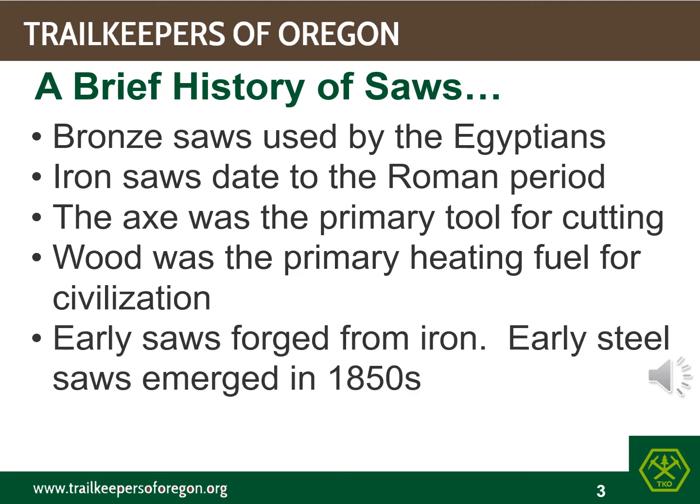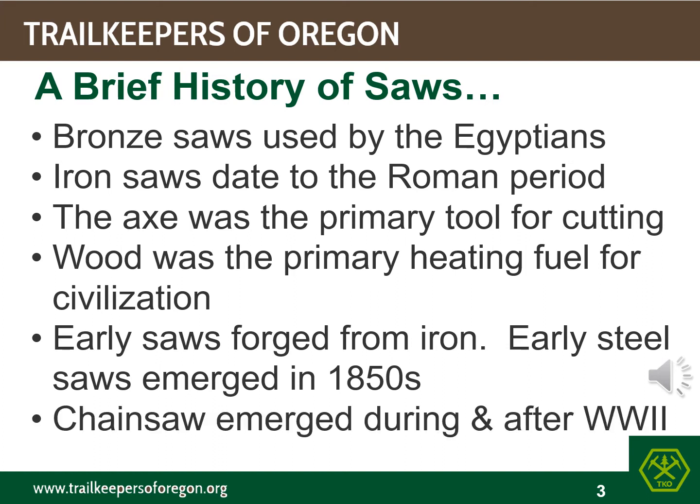In the USA, the crosscut came into wide usage in the mid-1800s for felling trees and bucking logs, mostly because the emerging steel industry allowed for mass production of saws from plate steel. The emergence of the chainsaw in the 1940s and the consequent higher productivity of a sawyer replaced the use of the crosscut. But with the National Wilderness Act of 1964, the crosscut again emerged as the primary tool used in wilderness areas.